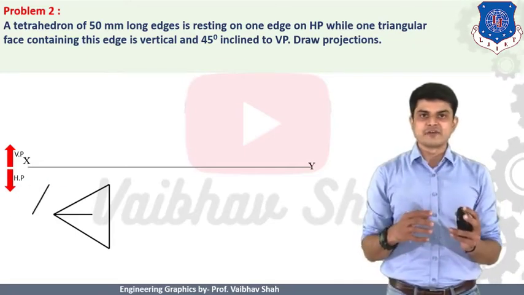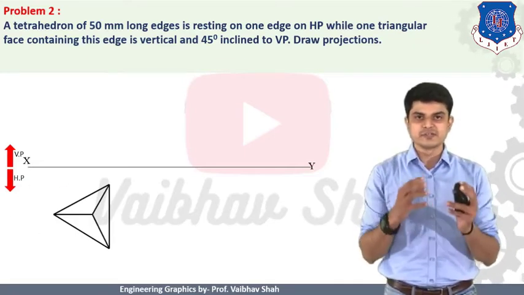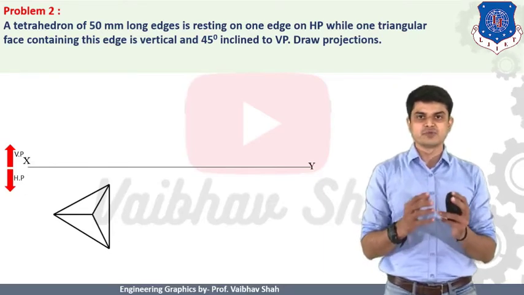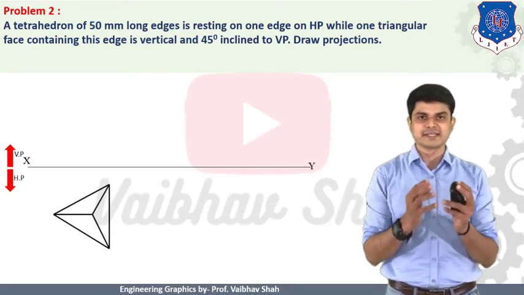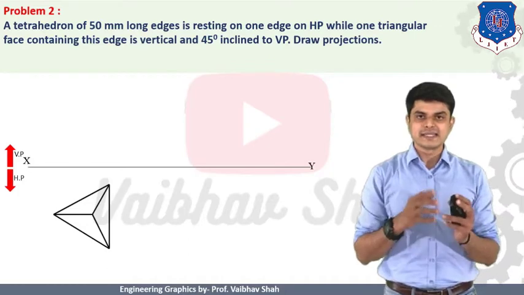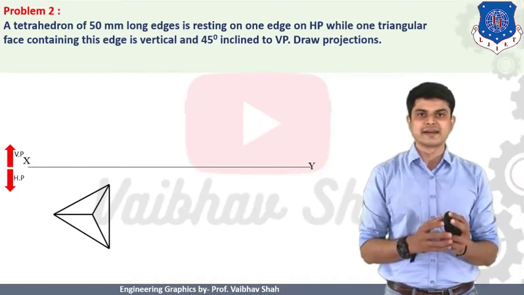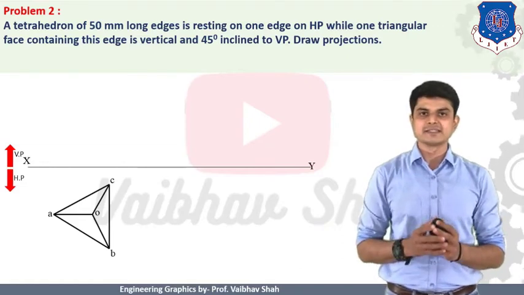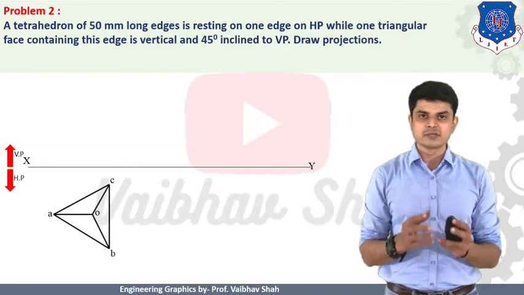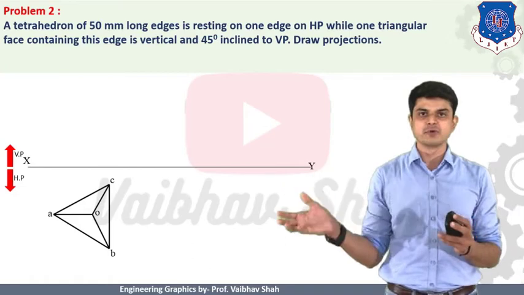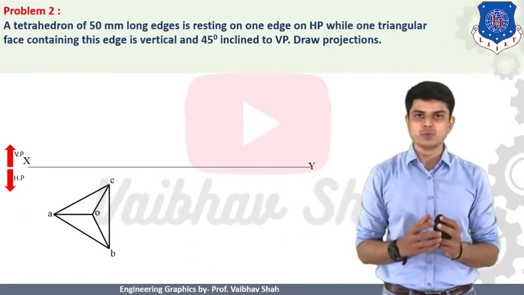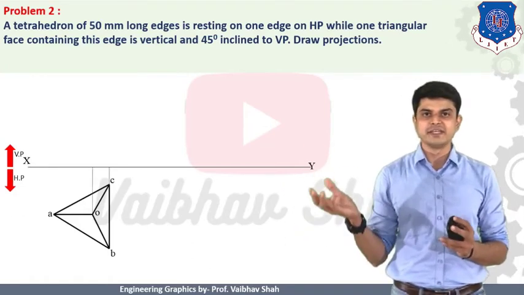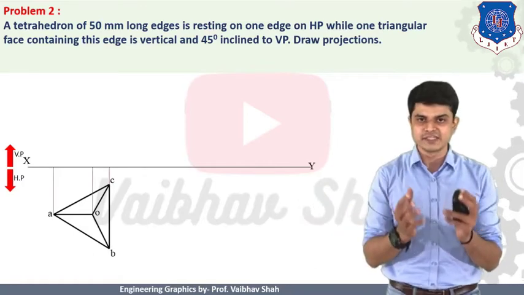After getting the center of your tetrahedron, what we need to do? We need to just simply connect each and every line, and we should draw any extra portion which is extending from your center. Then let us give the numbering to this tetrahedron like this. The numbering pattern is ABC and the center portion is known as O. Now thereafter we should plot its front view just above this triangle. So what we need to do? We need to draw the vertical lines from each and every point. So let us draw vertical lines from each and every point.